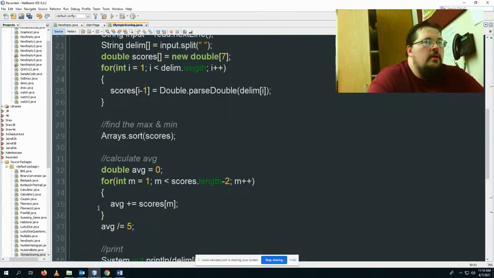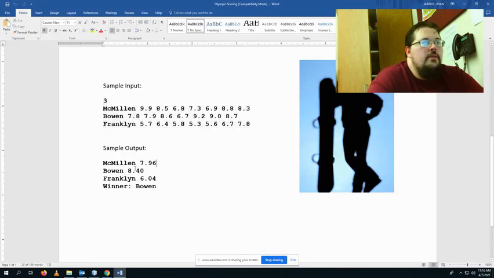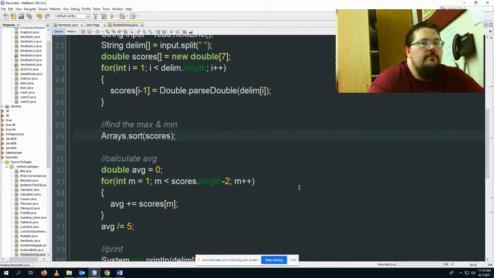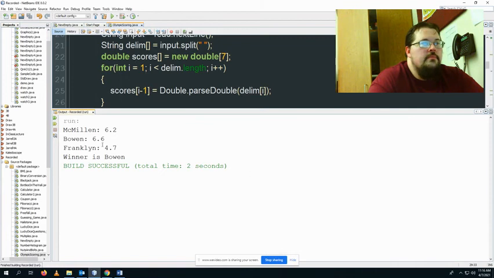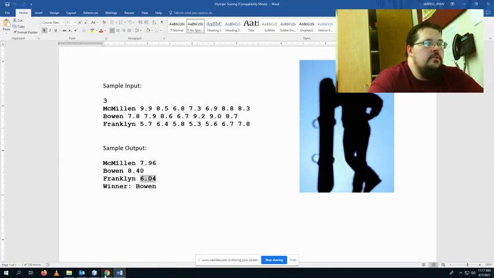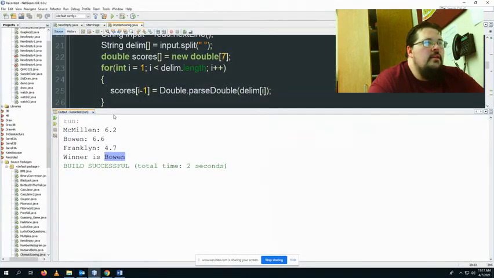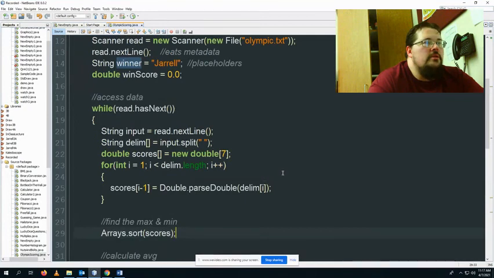Now we know from our code right here that we should get those values and that eventually Bowen will be declared the winner. So let's test it out. Okay, we got an issue with the rounding. We did get Bowen. Did we get the exact values? No. So let's double check what we did. You may see a cut in the video at this point.